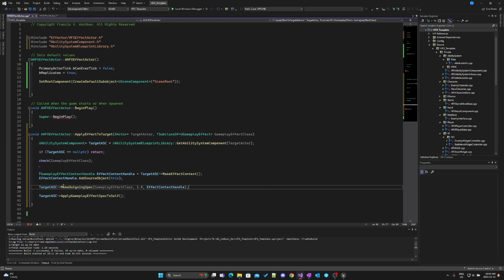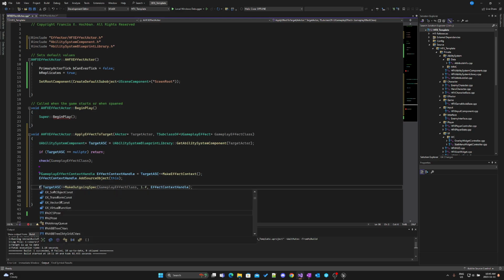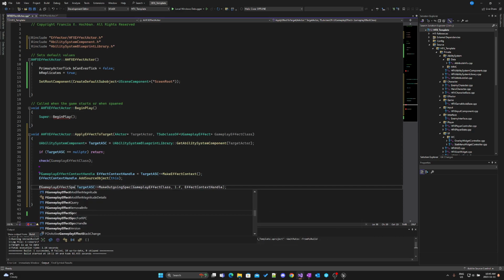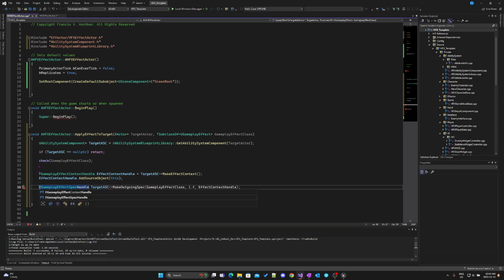So that gives us this outgoing spec. I mean, this outgoing spec creates an F gameplay effect spec handle. So let's set that, right? So let's make an F gameplay effect spec handle, and we'll call it the effect spec handle, and we'll set it equal to that.